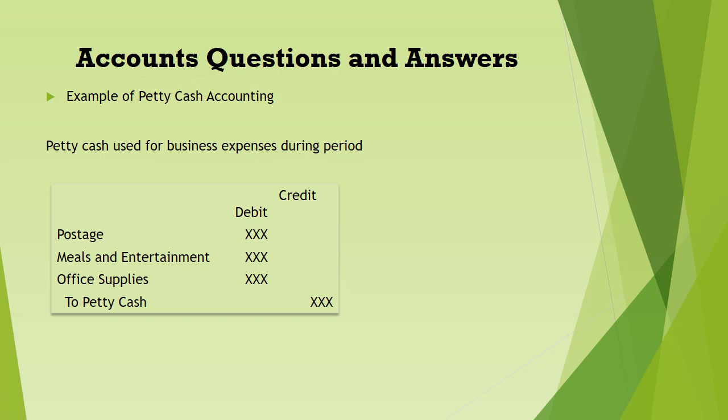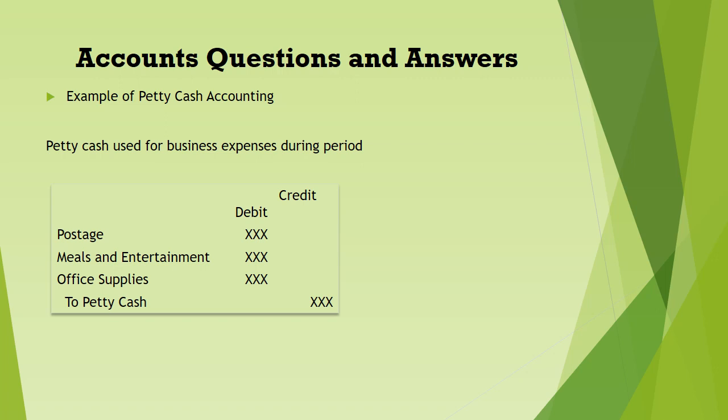Whenever business happens, we use this petty cash for small expenses, for example postage, entertainment, office supplies, stationery, any small urgent expenses. So what are the entries? Postage or office expense, whatever we spend, goes to the debit, and the petty cash account goes to the credit of cash. The person spends money purchasing or expensing some small amount for office purposes. So this is the entry.